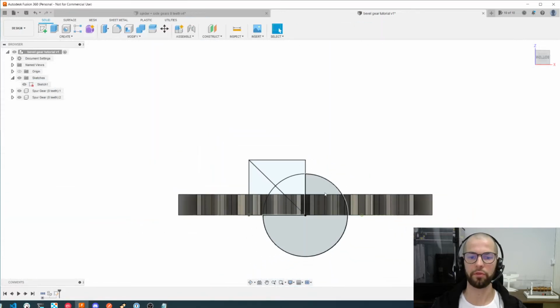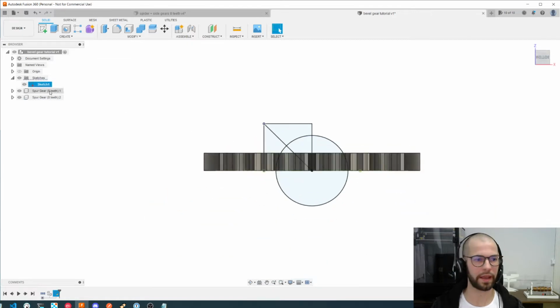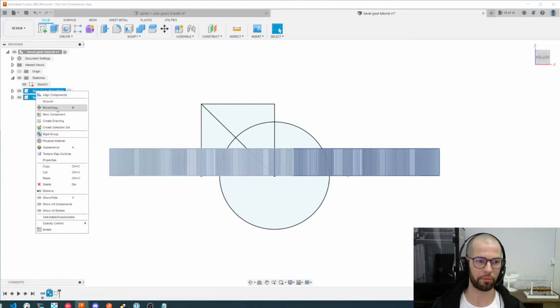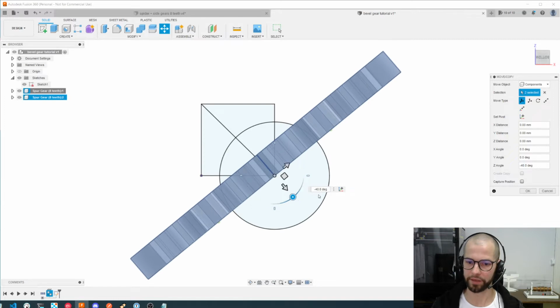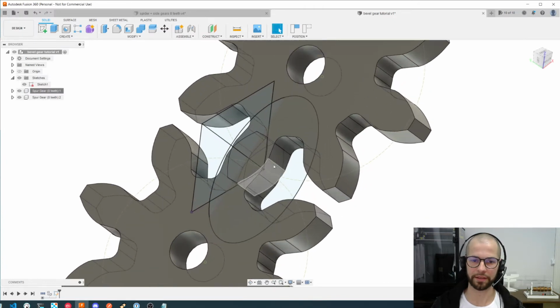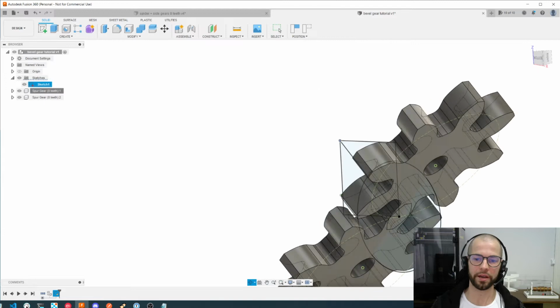Okay, the next step here will be to move those gears a little bit. We need to make both gears have this point of them on our focal point. For that, let's just select them. I use shift to select both of them, and I will move them. Before I start moving around, I need to set the pivot here on this point. Once I click it, I will unmark and then rotate minus 45 degrees, which we previously noted. Okay, now I have two teeth, one of each gear, pointing to the focal point. This is critical.